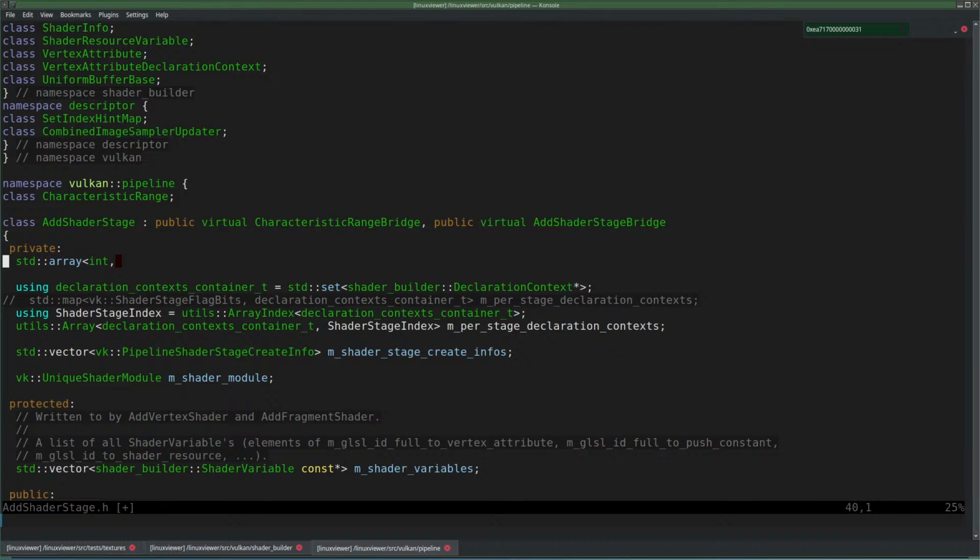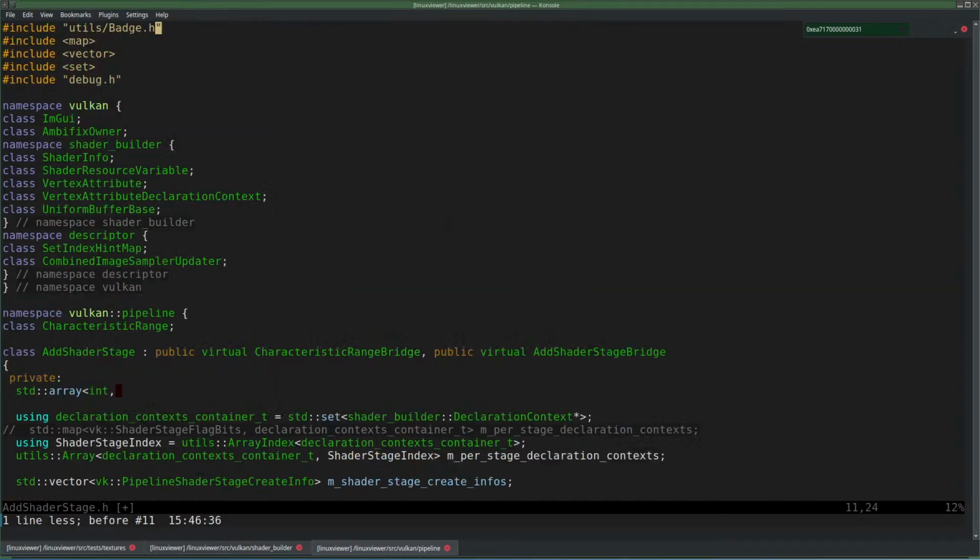So standard array. Wait, there was a lookup table. Okay, there was standard array.